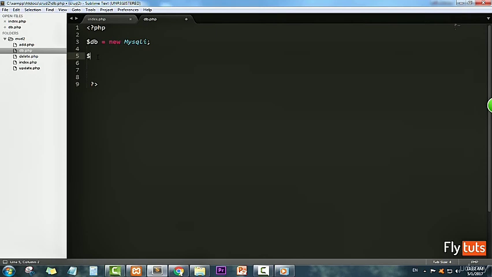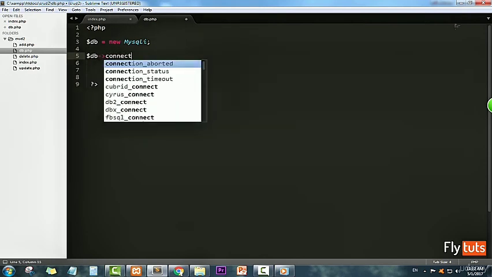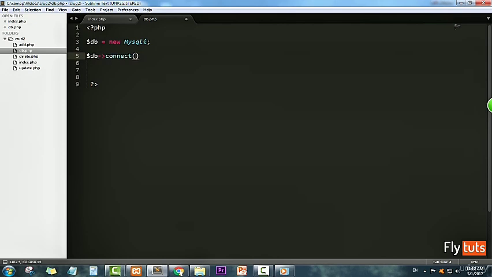What I will do here, I can say db connect. Okay, this is a function inside the MySQLi class. I can call any function inside MySQLi. This function takes 4 parameters.